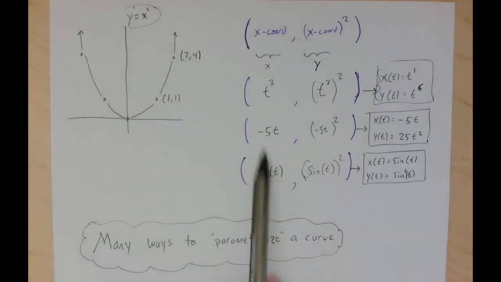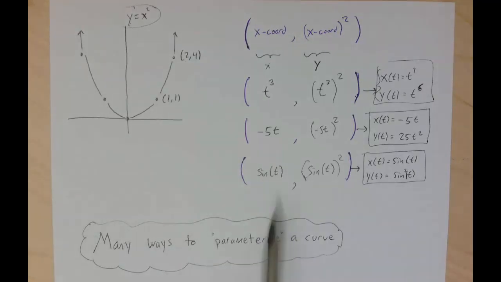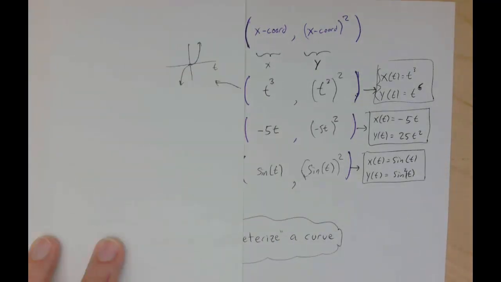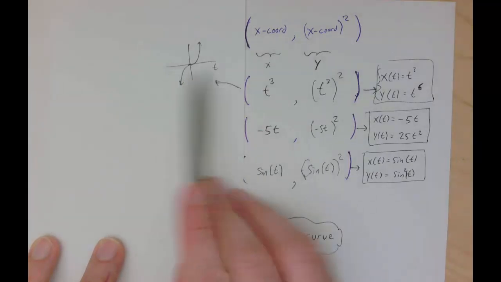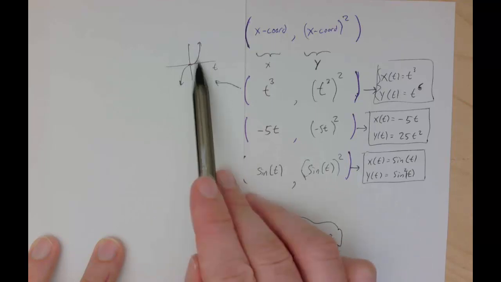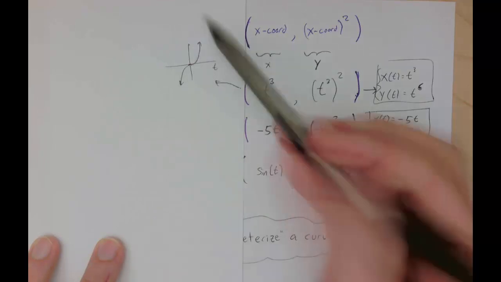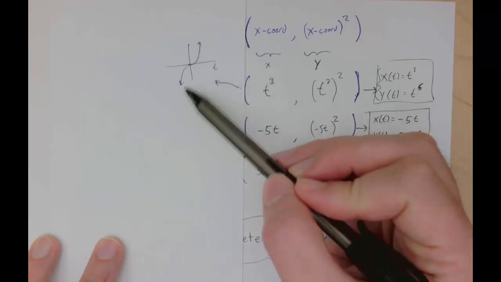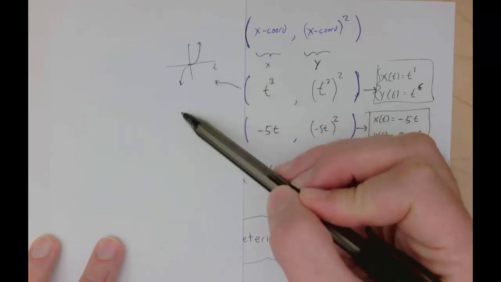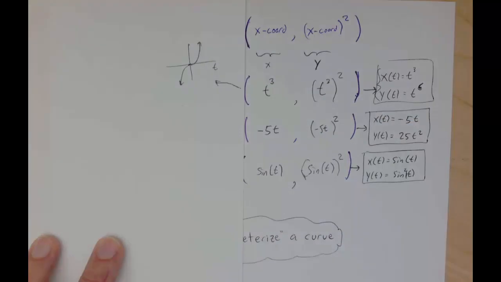I said for all of these that the x-coordinate is produced as some function of time. But let's think for a minute about what each of these graphs look like separately. The t cubed graph looks like this. So I can see that if I'm allowed to have time be whatever I want, I'm going to get all possible x values, because the range of the function, the set of output values of the function, covers all x values from negative infinity up to positive infinity.